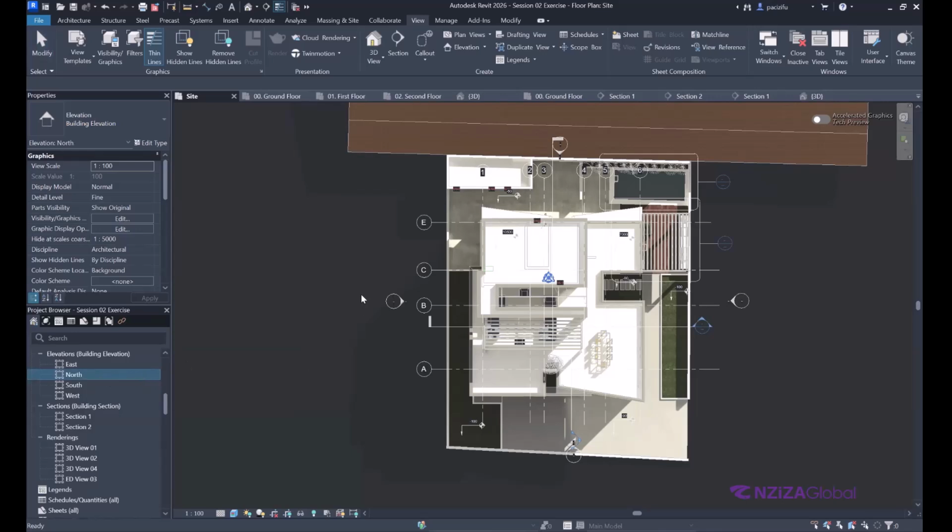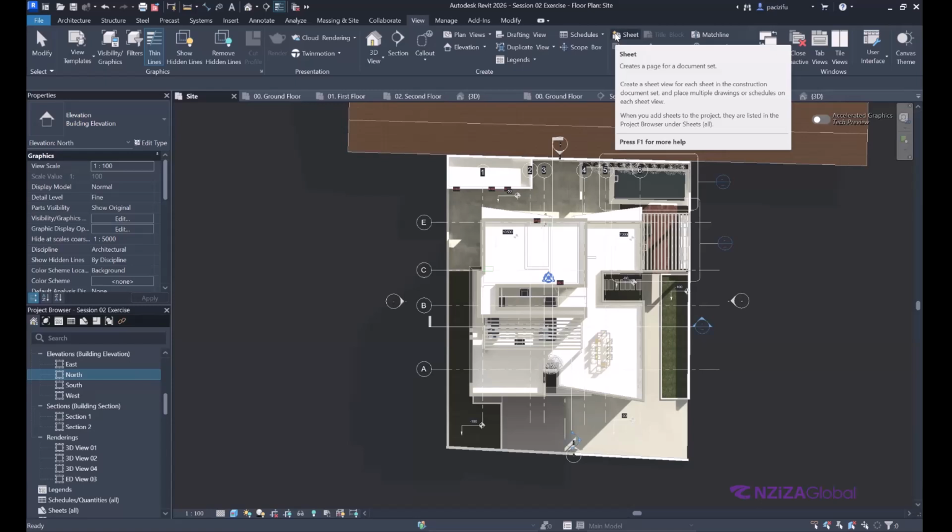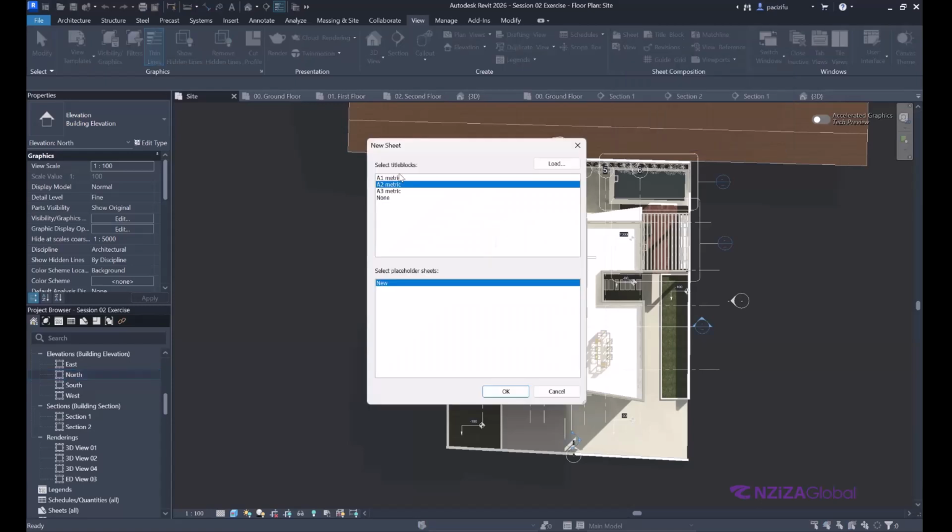So to have a sheet, to have a paper, we just go to view, then we have a tool for sheet here for the drawing sheet. If you click on it, it will give you some kind of paper size, and you have to choose one of them.